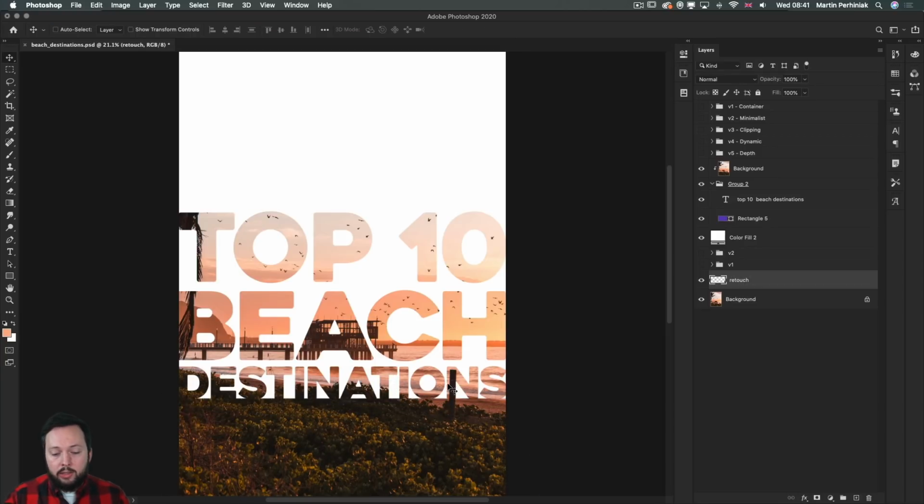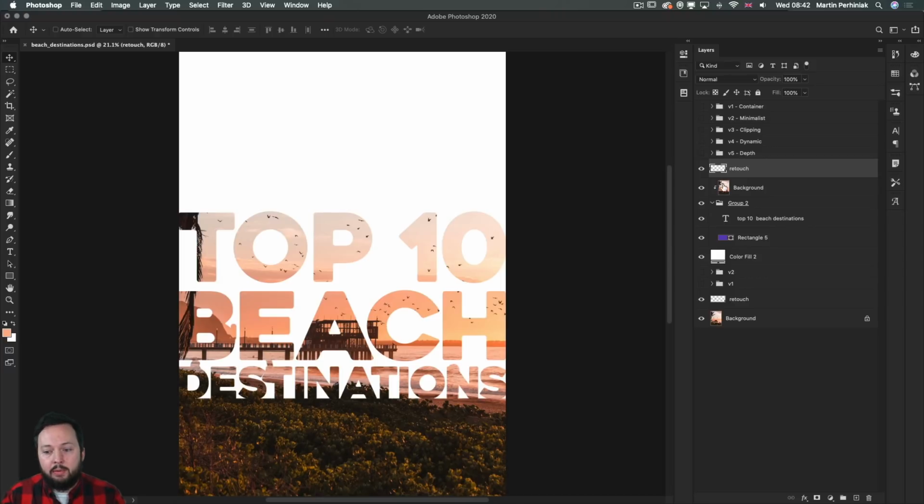Now you might notice that the details that we retouched in the beginning are back, and that is because we just duplicated the background layer but not the retouch layer, which I kept separately to keep things non-destructive. But to fix this, I just have to duplicate that, put it on top of that background duplicate, and also clip it onto the same group. So you can have multiple layers clipped onto a whole group of layers. So this is something I've seen a lot of people miss out on, that clipping is not just about having one layer clipped onto another, but you can have multiple layers clipped onto, again, multiple layers by putting them into a group.